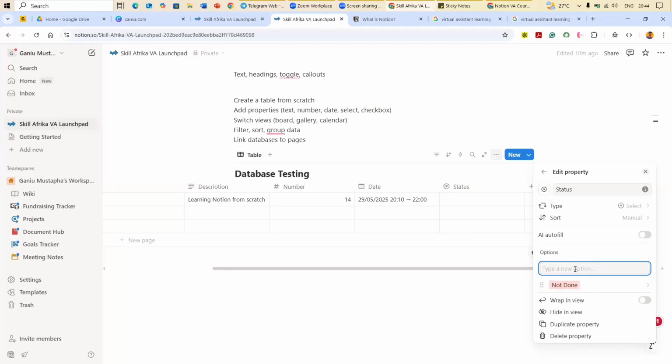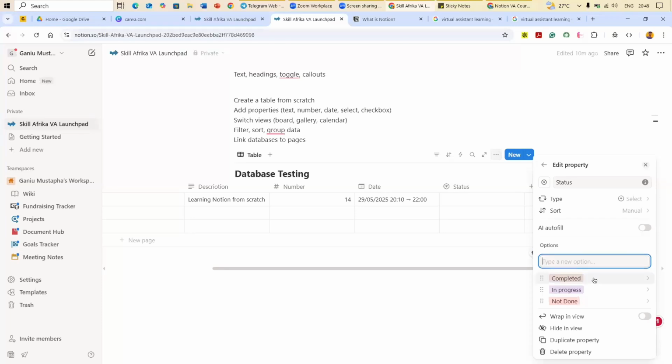After not done, started, in progress, then click on enter, then pending, completed.